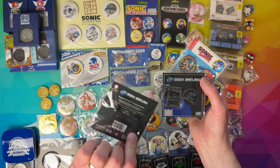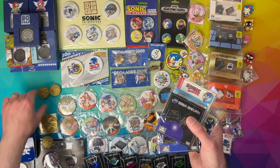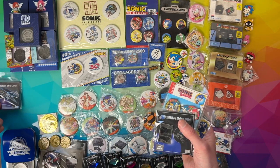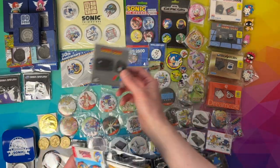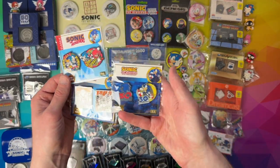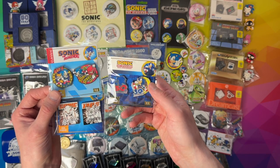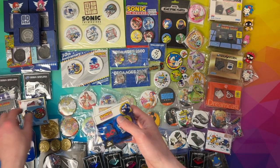So we've got some Pin Kings pins — these were available on the Sega Shop. Let's go Sonic, Knuckles, and Tails there. We've got Sega Saturn, a couple of pins there, Game Gear, and we've got some Sonic ones. A couple of these — maybe even all three — were sent from Casey very kindly for taking part in some Sega Lounge quizzes over the years. Really appreciate that. Some cool pins there.